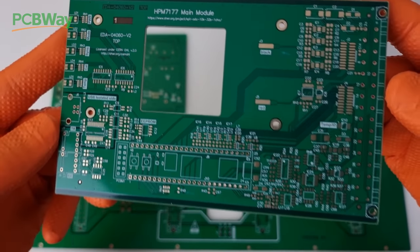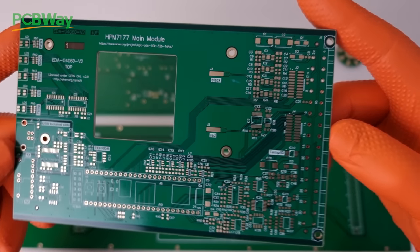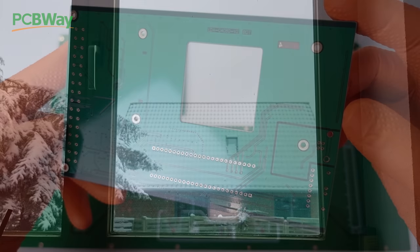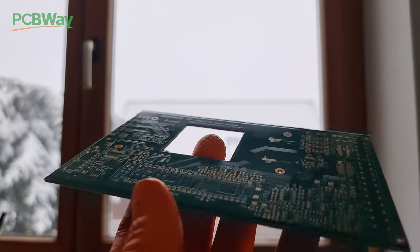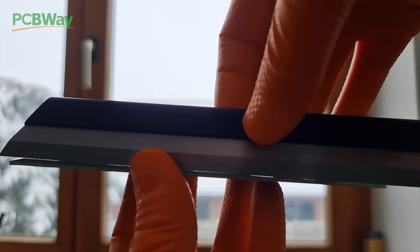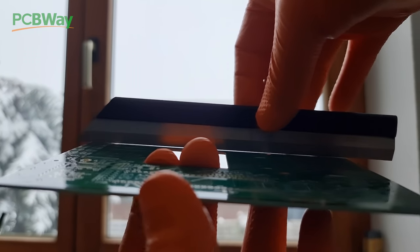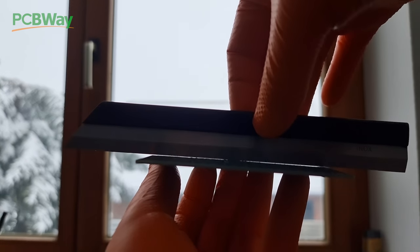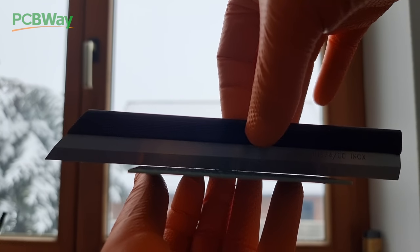This is the four layer main module, with features small enough for me to want a solder paste stencil. It's mostly digital, but in the bottom right corner there's going to be some precision analog circuitry. For that it's very important that the PCB laminate is as flat as possible. If you solder a high end SMD component to a bulging board and afterwards force it flat by bolting it to something, you can put a lot of force on component legs and create a very difficult to troubleshoot problem.